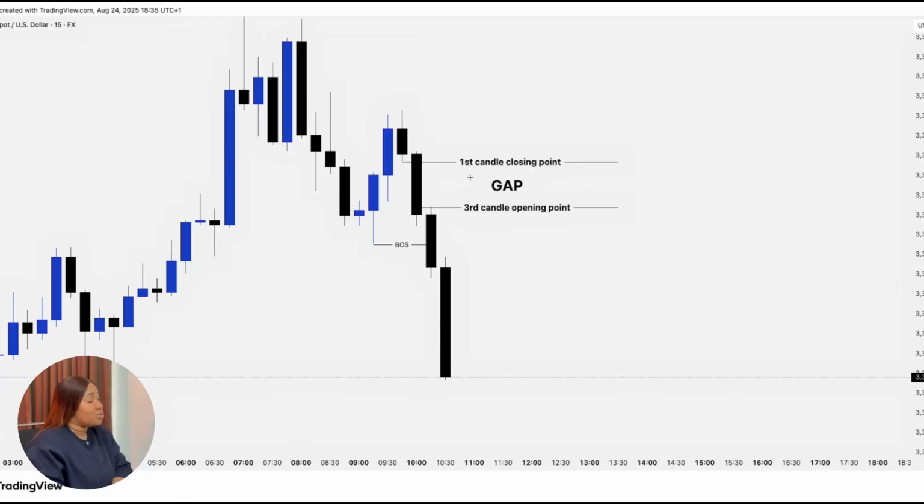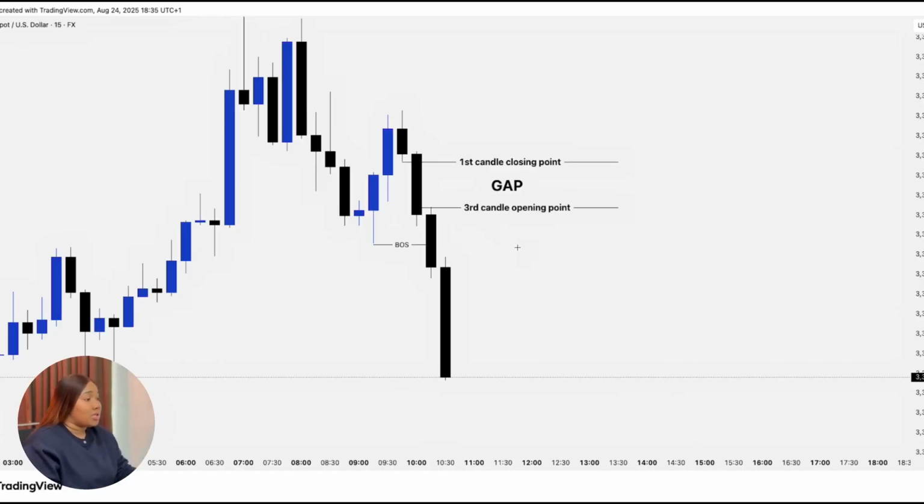So the gap in between is what is called imbalance, and price will most likely come back into this point and keep pushing. Like I stated before, this happens more on XAUSD, that is if you trade gold. But then remember, trading is risky. All you just need is to backtest and see if it works for you, and compare the win rates before you decide to risk your money.